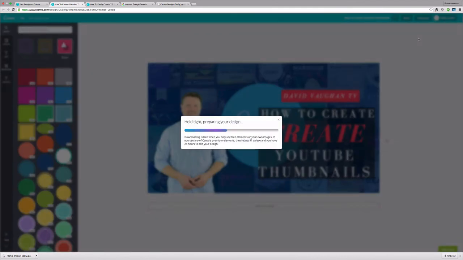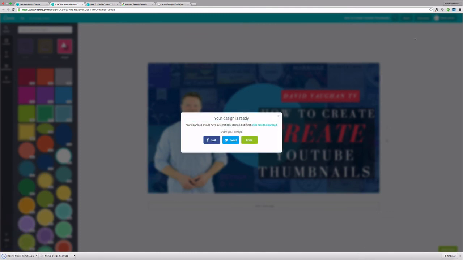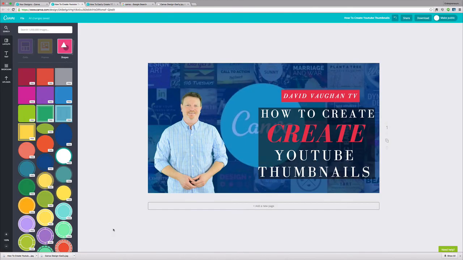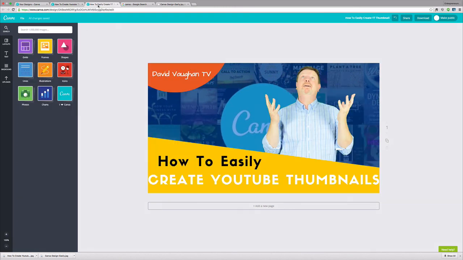It's going to prepare the design. Basically, it's taking all the different layers that you've got and flattening them down into one image. And then it's downloaded. Now you can go ahead and share this if you want, but what I'm going to use is just upload this to the actual thumbnail. So, and you can see I did one other one, and I did a little bit of different image. I placed me differently. I had some different shapes, a little bit different text font to go along with what I actually had. But you can see that there's a range of options that you can do.